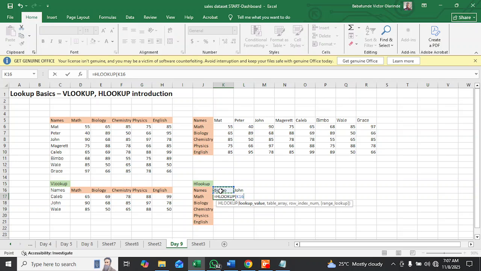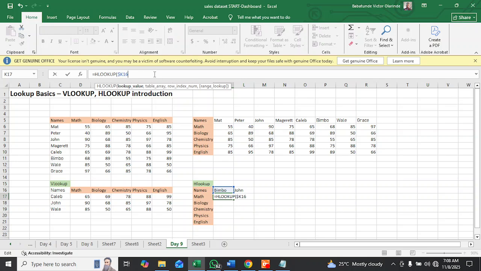So all I need to do is fix the column, not the row. So we're just going to fix H, and to fix it, just put the $ sign.